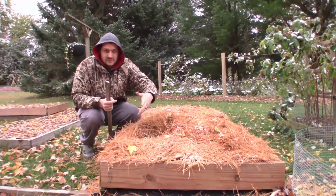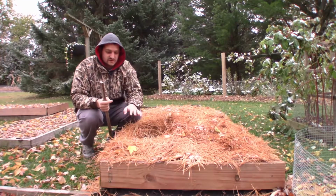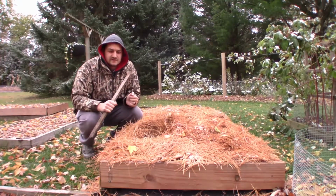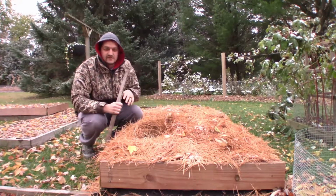Stick it down in the hole about 2 or 3 inches, pointed side up, backfill with the soil, cover with the straw mulch. After I did all that, I came through with a bucket of ash from the fire pit, sprinkled the ash on top of everything.